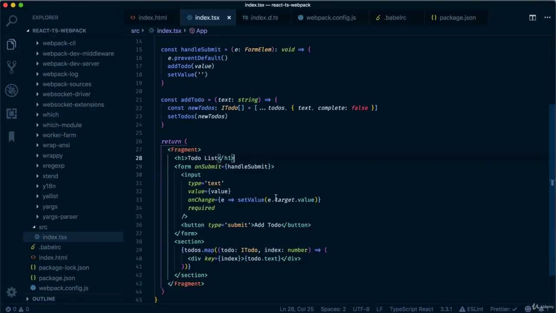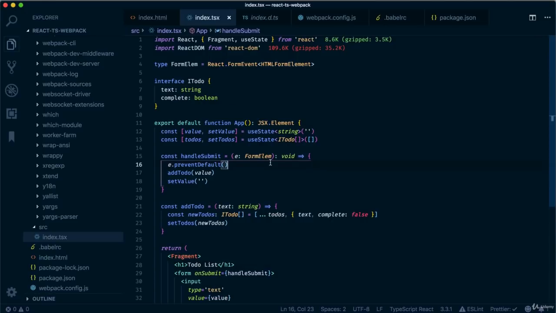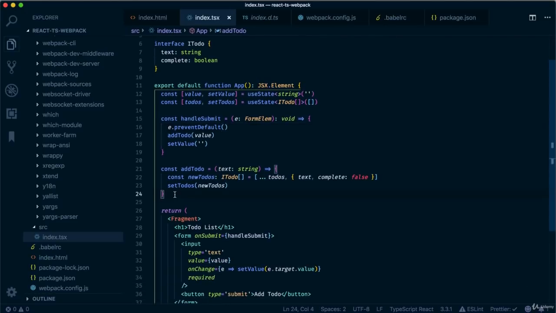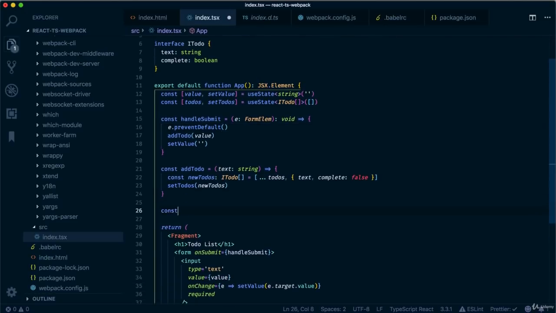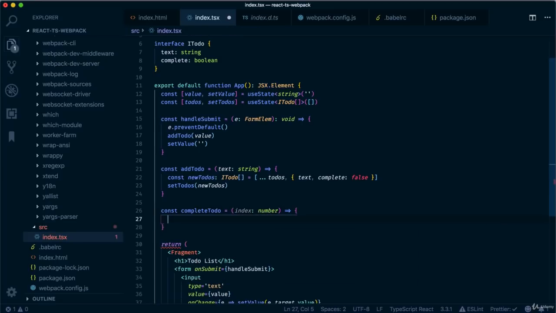Now let's implement the complete feature. Let's create another function, a const function called completeTodo, and we will make that take an argument of index, which will be number, and then that will use our same method here to create a new todos array.